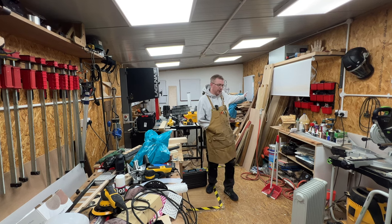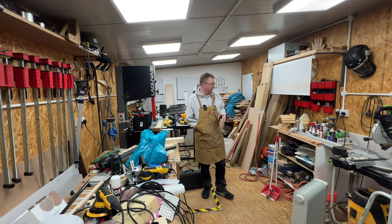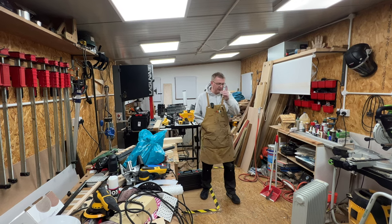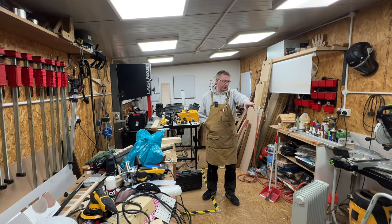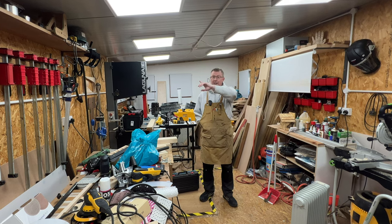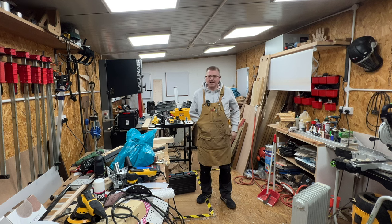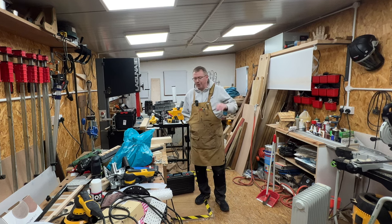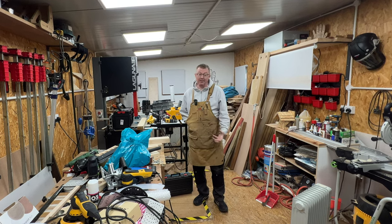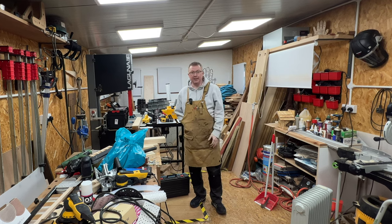This side of the workshop is fastly becoming a wood storage area, which I don't want it to be. I believe I've got a laser cutter engraver on my desk somewhere, but I can't see that. I've got shelves of older tools that I never use. And yeah, it's getting me down a bit. I've got things that I want to be getting on with, but I can't find anything in here. So it's time for a proper spring clean.